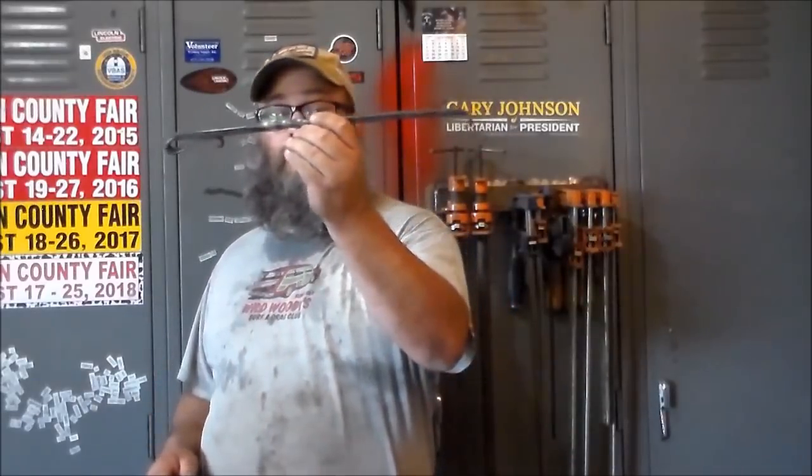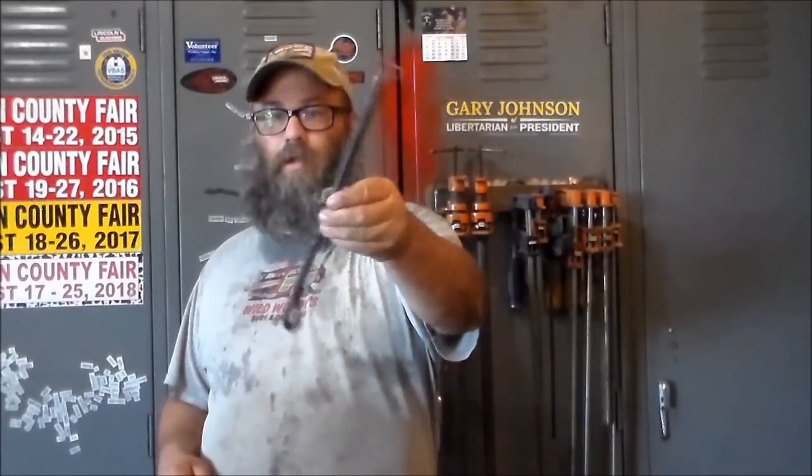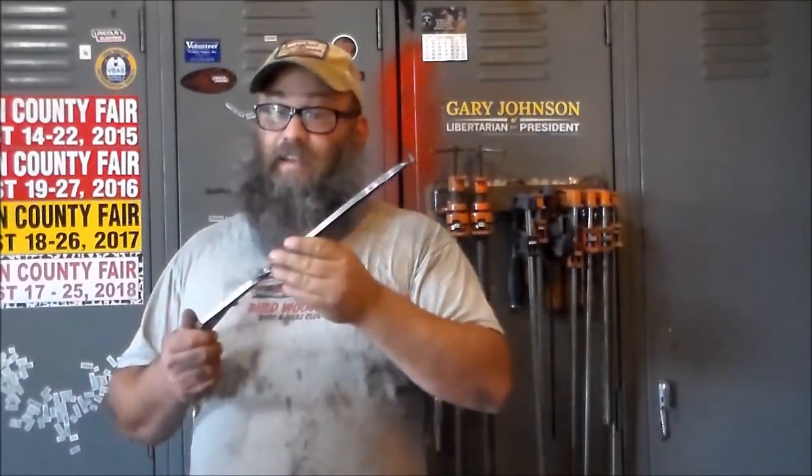Real quick, I wanted to show y'all how to make a steak flipper, meat turner. I have heard these called a million things. We'll stick with steak flipper.